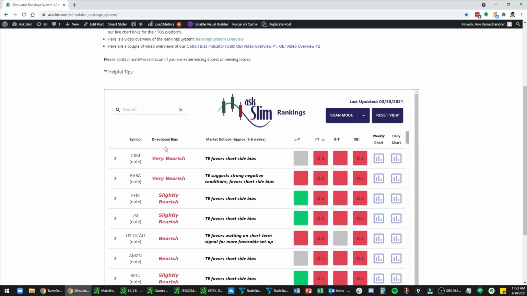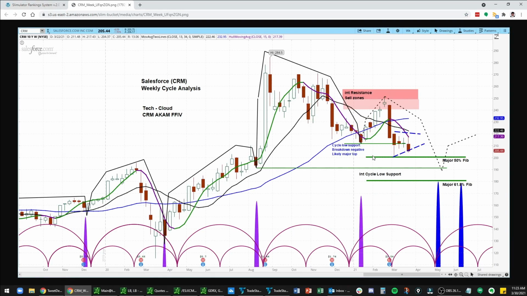So what you can then do is click on the weekly chart here, and it'll open up our weekly chart. Let's walk through it, right? We have our weekly cycle, which is a dominant weekly cycle, which is then broken up into these minor half cycles. You can see that there was this breakdown through this old cycle low here, which says that this rising phase on this dominant cycle had turned down, and we would really look for rallies to fail.